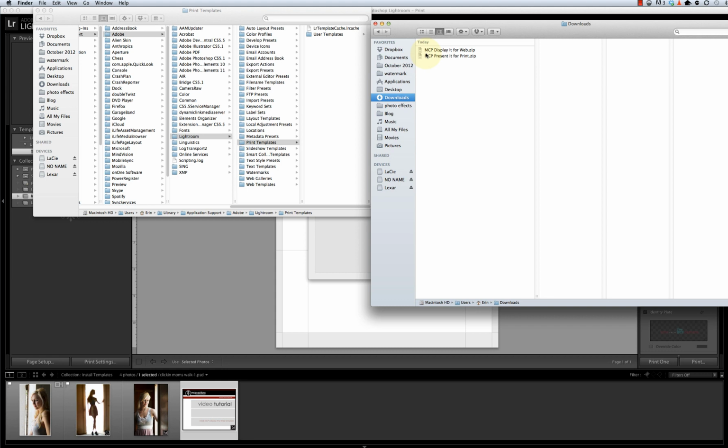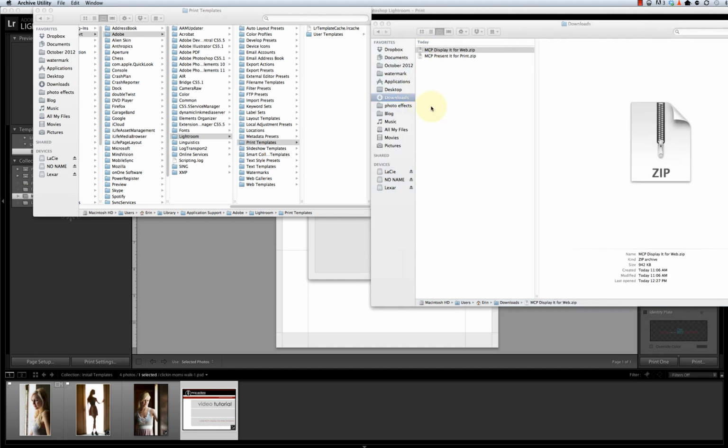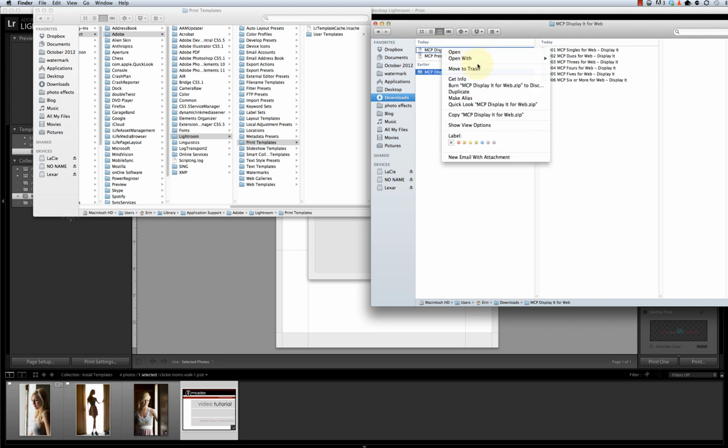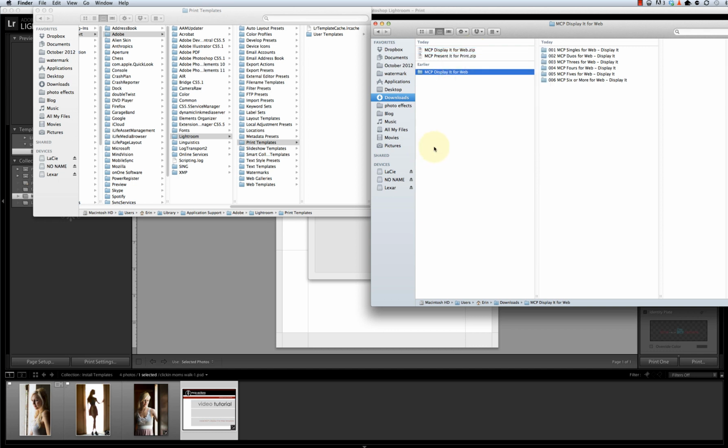On most computers, you can simply double-click on the zip file and it will be extracted. If double-clicking doesn't work, you can right-click and select Open. You might also select something that says Extract or Unzip, depending on your computer.